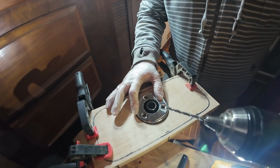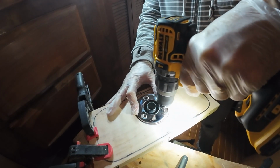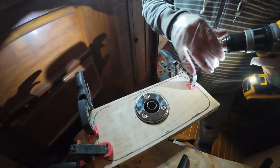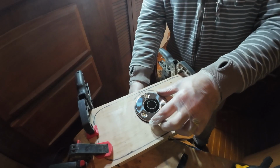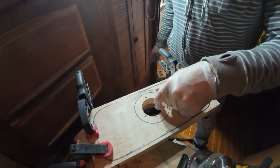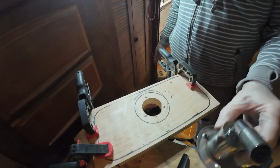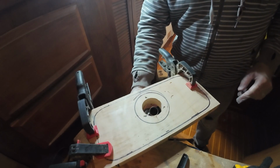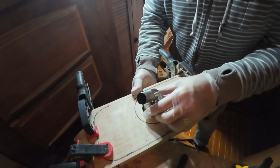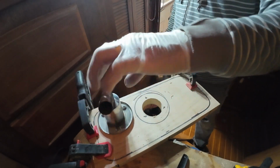Okay, now we're going to locate the mounting holes. We're just going to pilot them for right now. See what that looks like. Wow, that's the only drawback about the hole being so large. I almost regret going so large with the diameter of the hole now. I know it's important to get that air gap, but now I'm wondering if that was the right decision. But either way, we're going to have to make it work. So we'll get some screws and try to mount that.